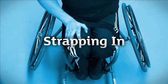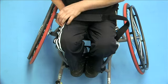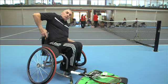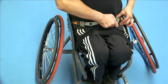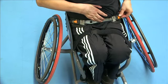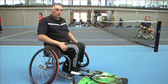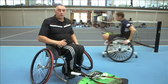When you get in your chair, move your feet back. You have a strap here. Keep your legs in nice and tight. We have a strap here to make sure that it's adjusted for your hips. And then what it's doing is it's nice and tight. It locks you into the chair so that when you want to turn, you can turn and use the chair.